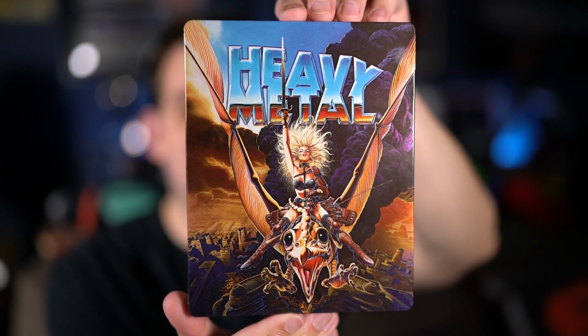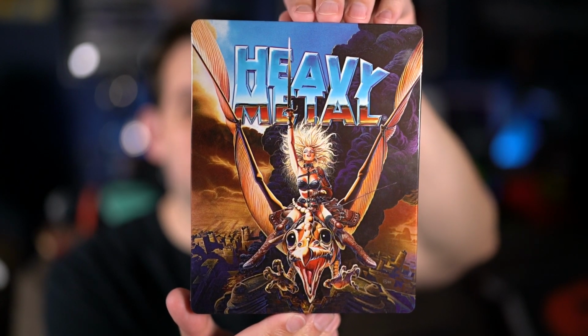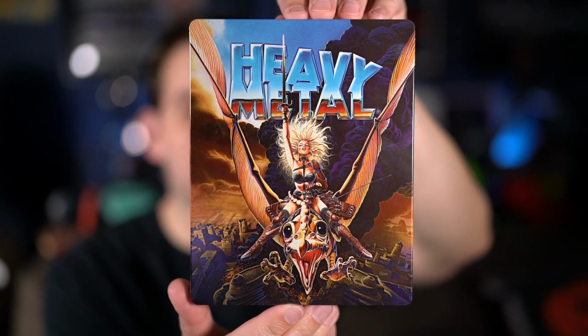And first up is the new 4K release of Heavy Metal. I think it's actually only a steelbook at this version. In fact, let me just take off this outer portion to get a better look at the steelbook. And there's the front with the original poster artwork, which I absolutely love. Look how vivid that is.